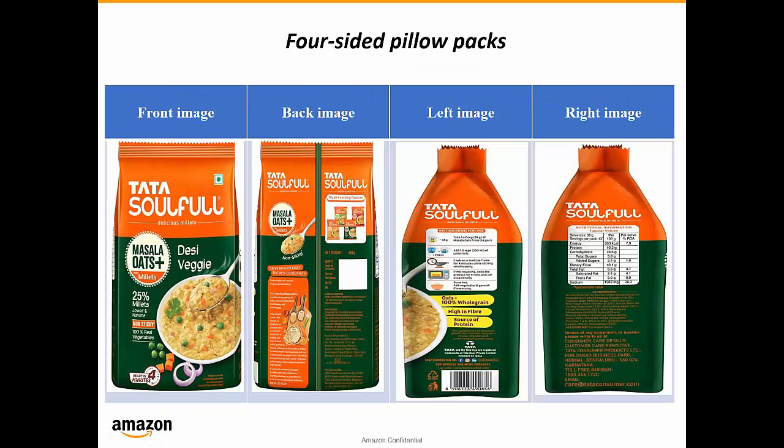These are pillow packs similar to a rectangle, but these are pouches, meaning these are packs. These are not rectangle boxes. So if you'll see, four-sided images will suffice the requirement, along with, if you want to give cropped nutritional information or cropped ingredient information, that can be supported along with all side images.